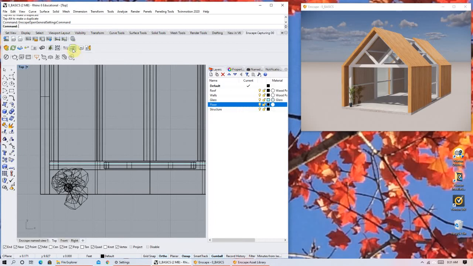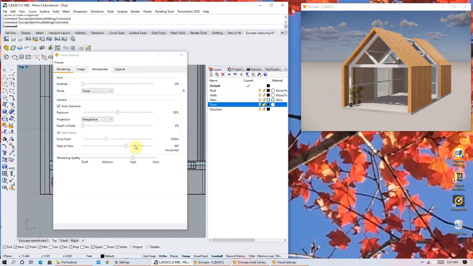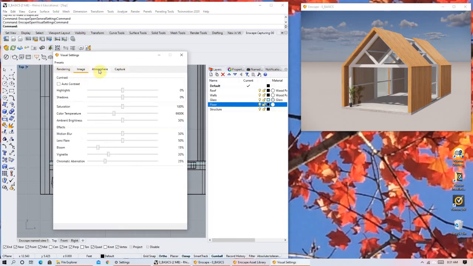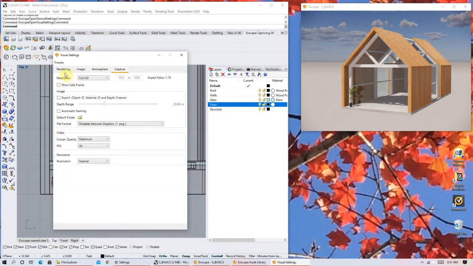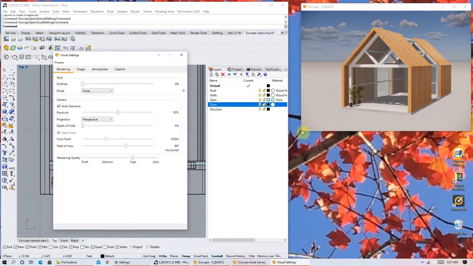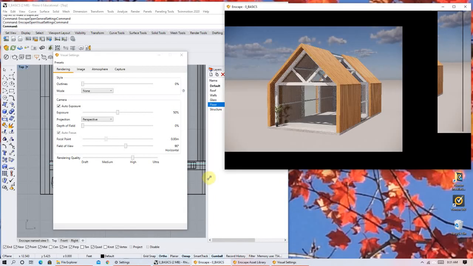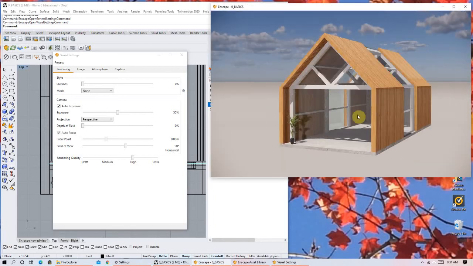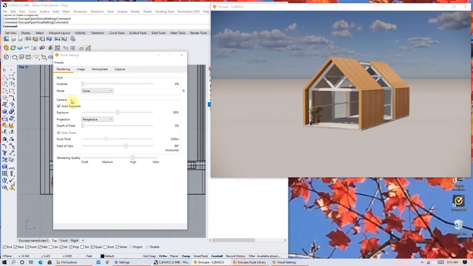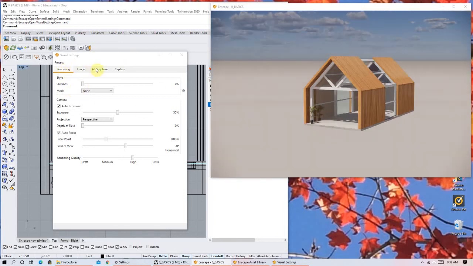So if we click on this, then we'll open up the environment control and the image control, right? So you have a few tabs up here that have different sliders, different controls. Let's maybe make this a little bit bigger. Okay, zoom out a little bit. Okay, set that up. All right, so if we take a look at this model right now, and we just walk through these tabs, we can visualize the differences between these settings.